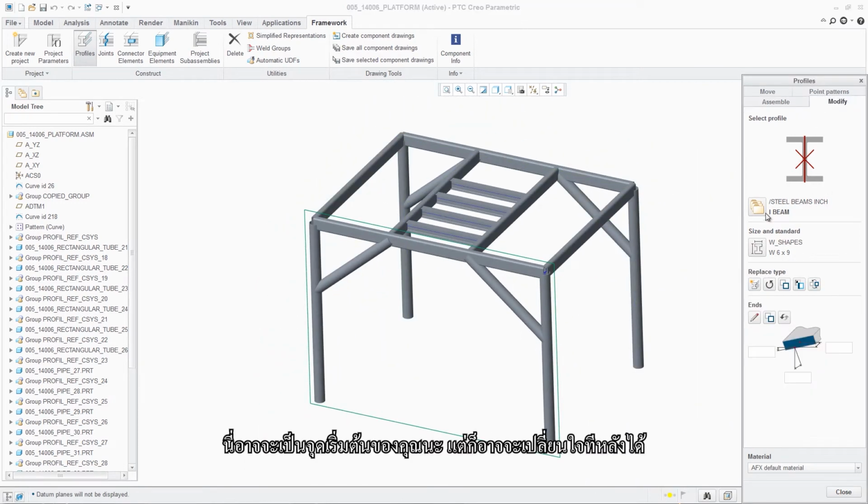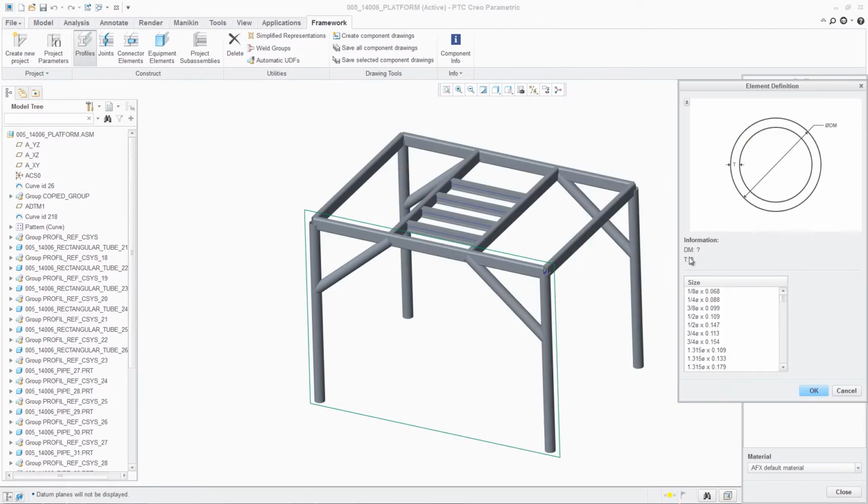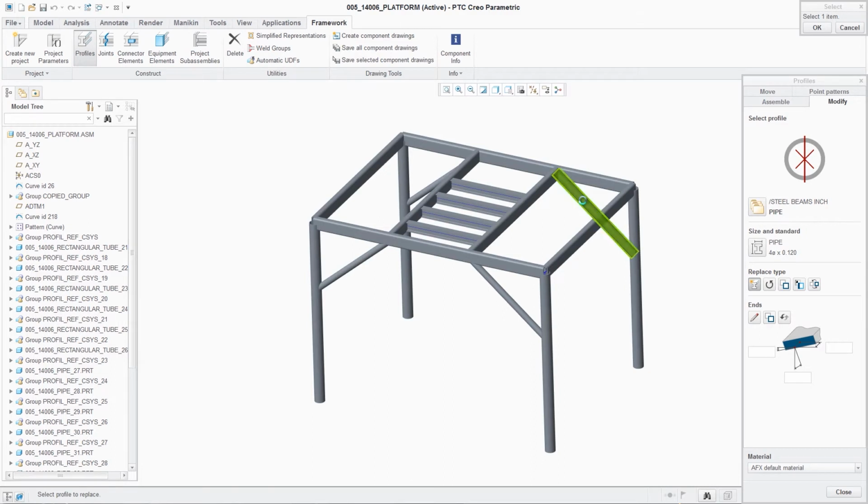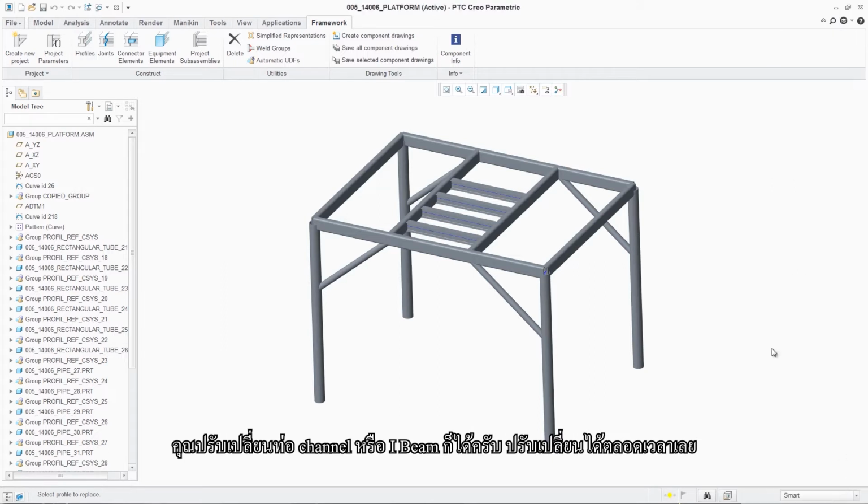Now this is probably where you start. Now you might change your mind. Maybe those angle pipes, those are a little too big, a little too beefy, so let's make them smaller. I just choose a different size, touch them. Basically just like that, changed them from 8-inch to 4-inch pipes. You could do the same with the channels, the I-beams, any of those, change them at any time.